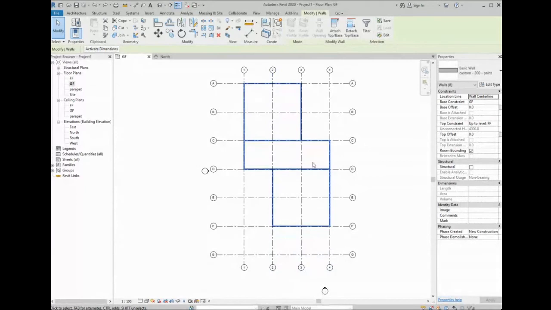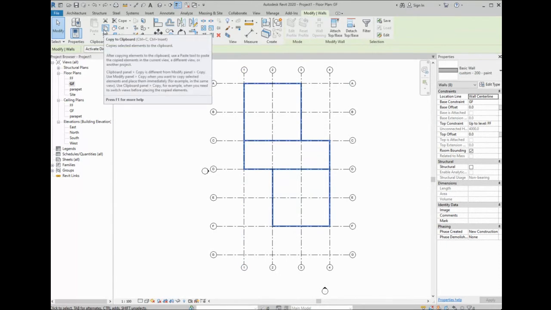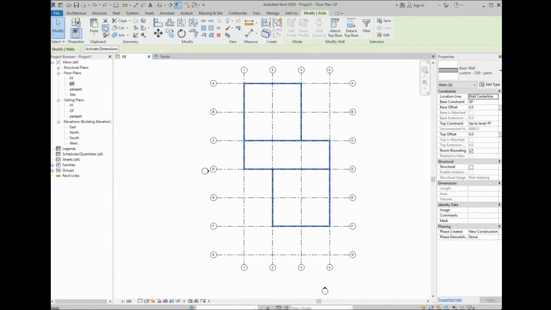I want to copy them to the first floor. But instead of copying and then going to the first floor and then pasting at some points, what you can do is come here to copy. This is copy to clipboard, or you can just press Ctrl+C on your keyboard. When I click on copy, paste is now activated, so I have more than one option.